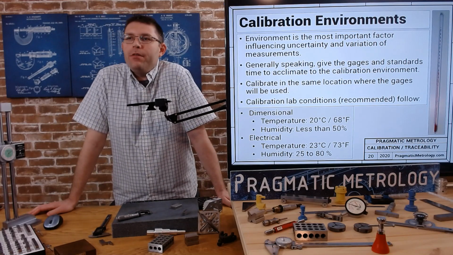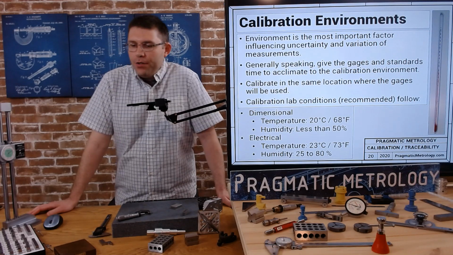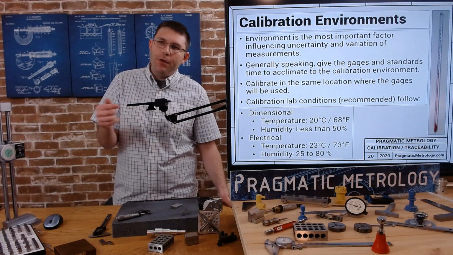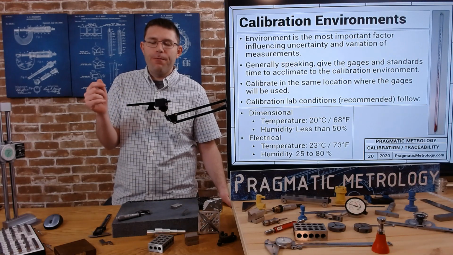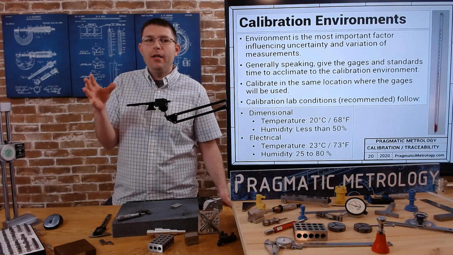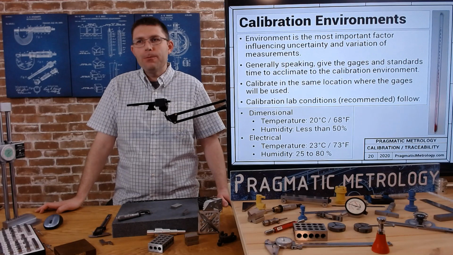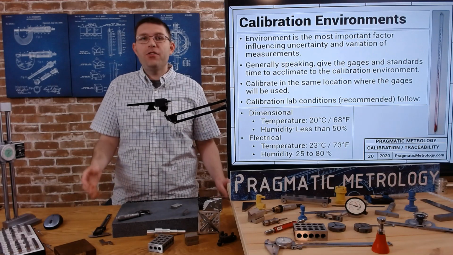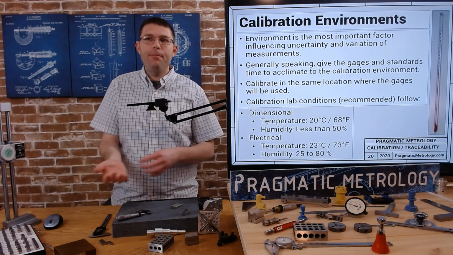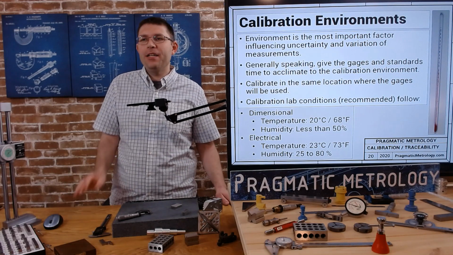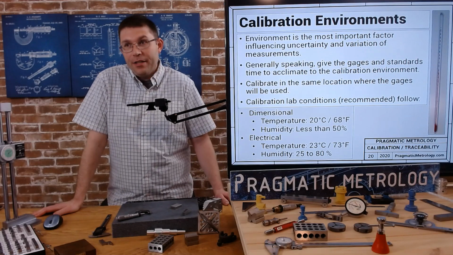One of the reasons, I haven't really talked about humidity, less than 50% or 25 to 80. Humidity has a big impact on light traveling through the air, and how much water is in the air causes the light to refract and diffuse. And so it decreases the accuracy of any light-based or laser-based measurements. So they need it relatively low, but not so low that the air is dry. If the air is dry, down at like zero humidity, people get uncomfortable. You don't want to be working in that. So that range is not just for the instruments, but it's also for the people involved in the calibrations.